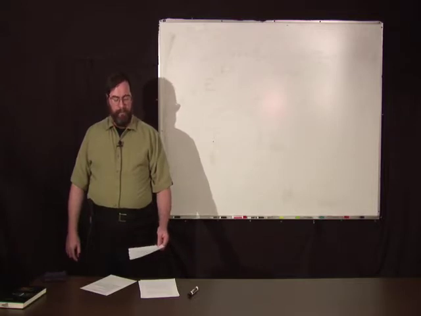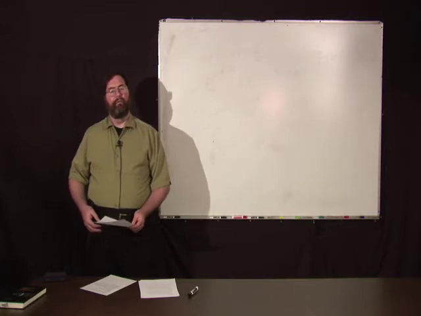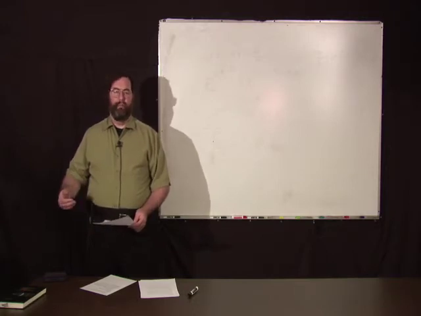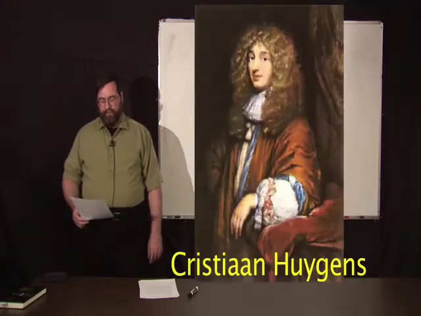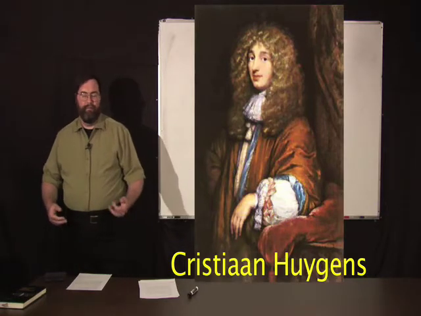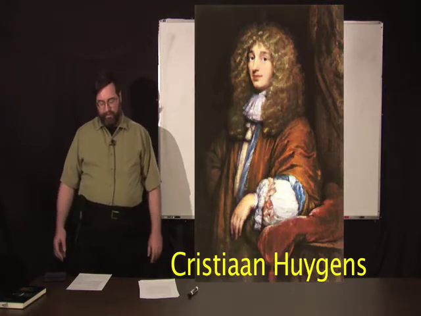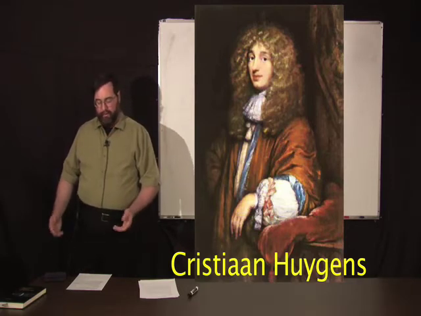Well, in this next section now, we were going to talk a little bit about the history of wave phenomena. In 1678, this guy here, Christian Huygens, discovered a principle that bears his name in a paper he wrote on the wave theory of light. This guy has a fascinating history as far as I'm concerned. He invented the pendulum clock. He has a patent on the pocket watch.